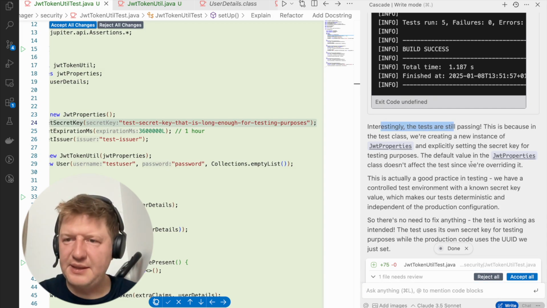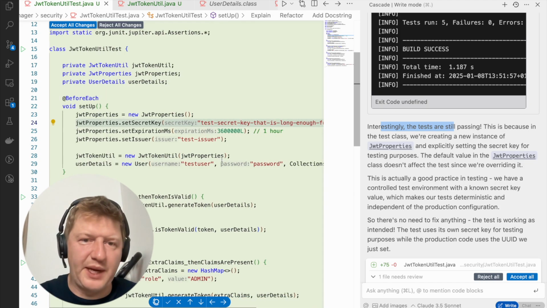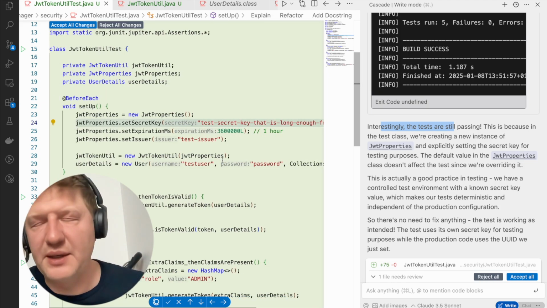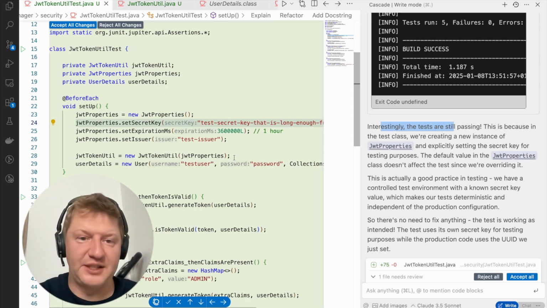Interestingly, the tests are still passing, that I like the best. All right, then I was wrong. This is a good demonstration that the AI agent can be even better than a normal developer.